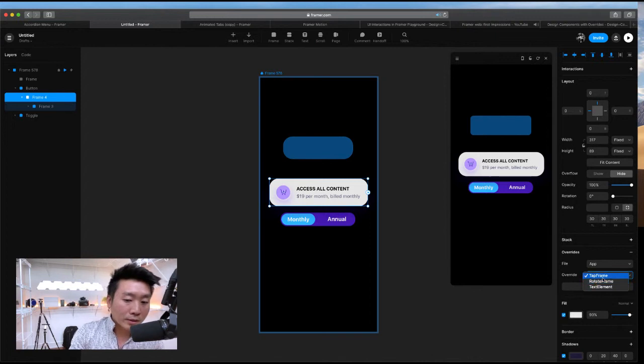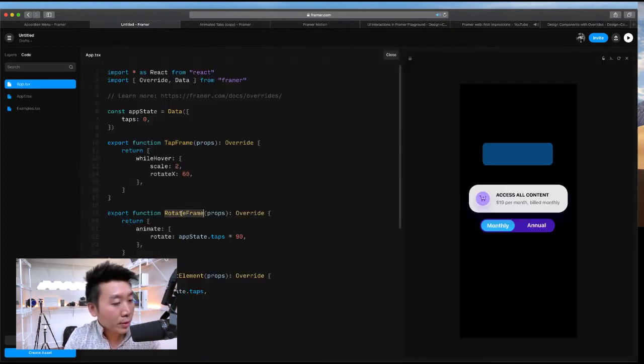right? So in the rotation, for example, I think you have to have some sort of an interaction. It's a rotate frame, it's just an animation, so it's not like while hover. For those who are not aware, while hover is during the hovering interaction, and I guess these are more like if you want to replace the text. Every time that you click on it, then it's going to replace the text.